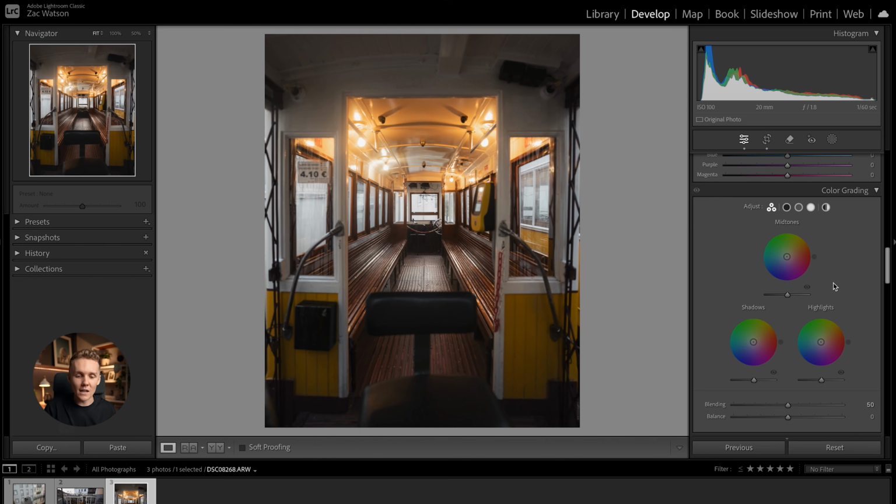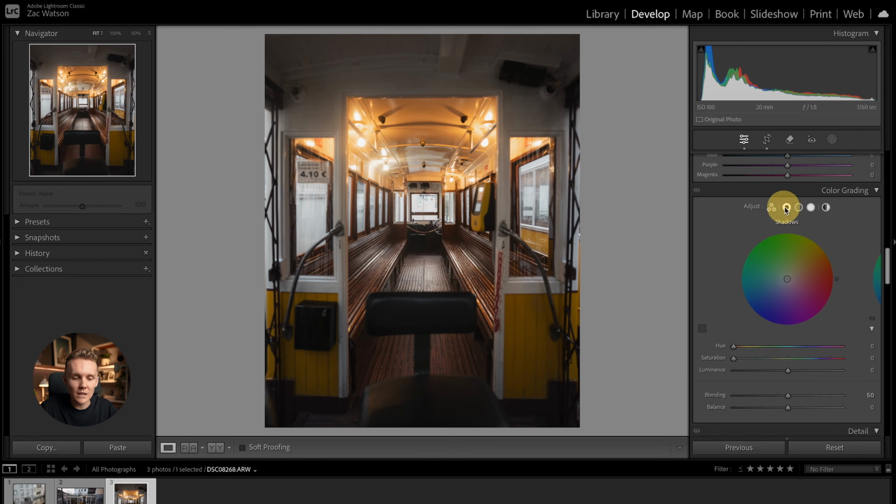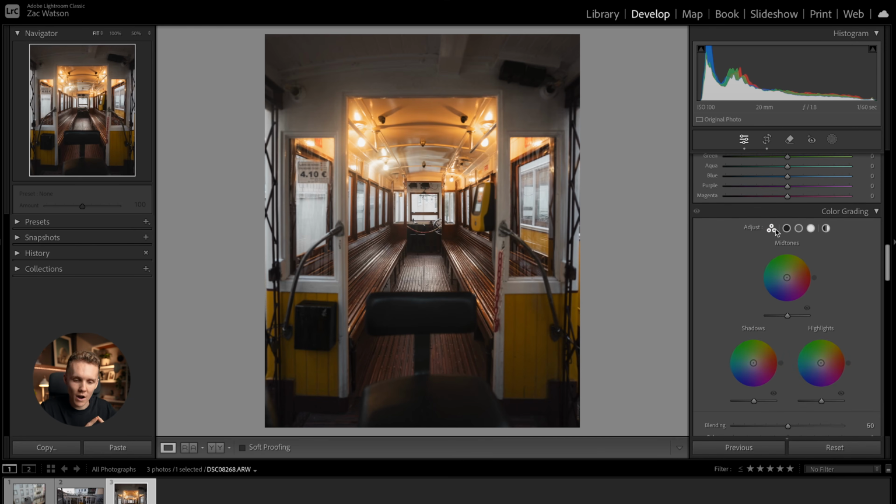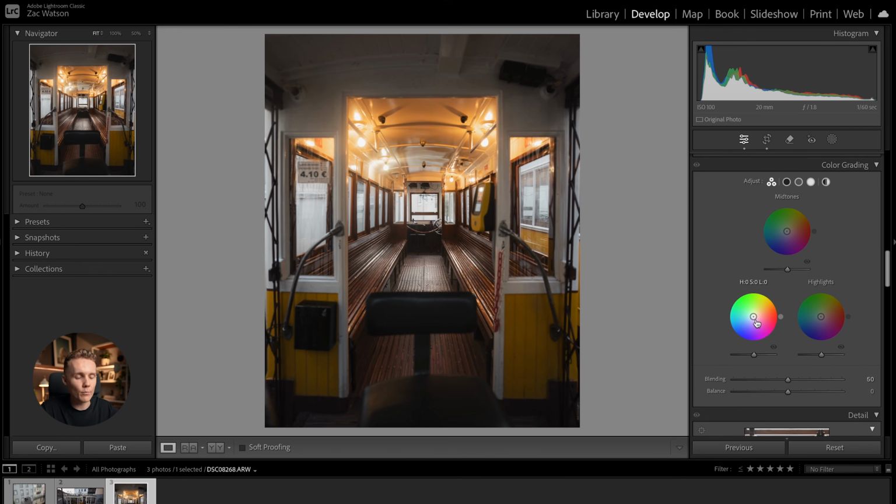And the whole idea with the color grading tab is you can push and pull different colors into different parts of your image. So as you can see here, we've got our midtones, shadows, highlights, and then we can also click into each individual circle here. So shadows, midtones, highlights, and then we can also adjust our global overarching color and tone on our shot as well. But for now, we're going to come back to the little triangle of colors here, and then we're going to have a look at pushing and pulling different colors into different parts of our image.